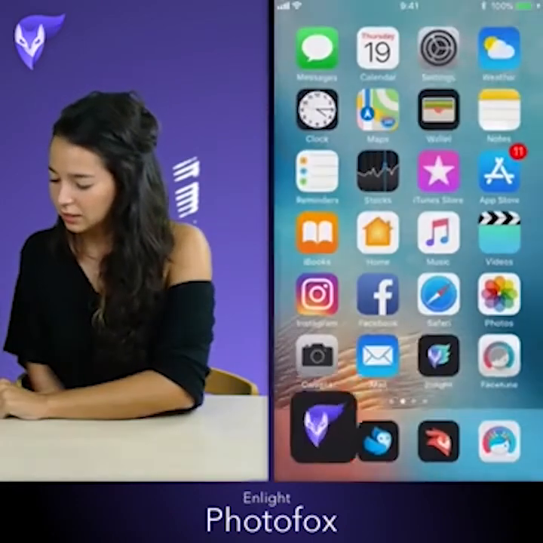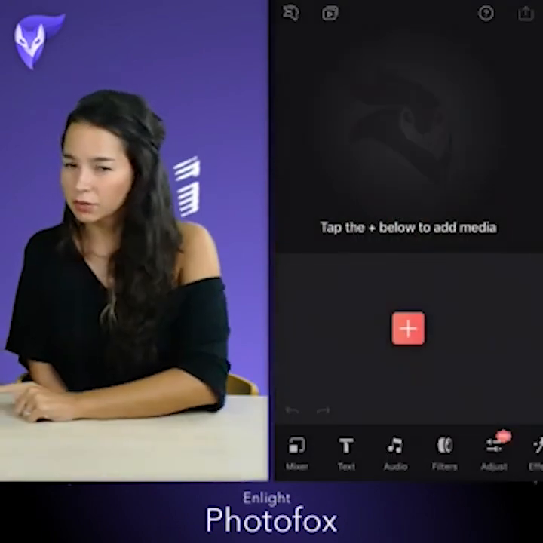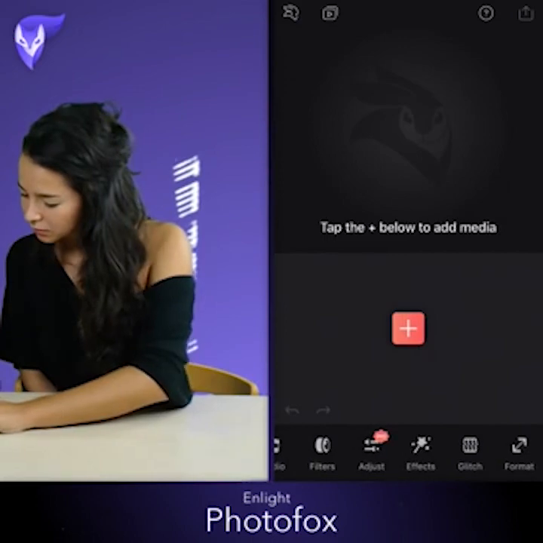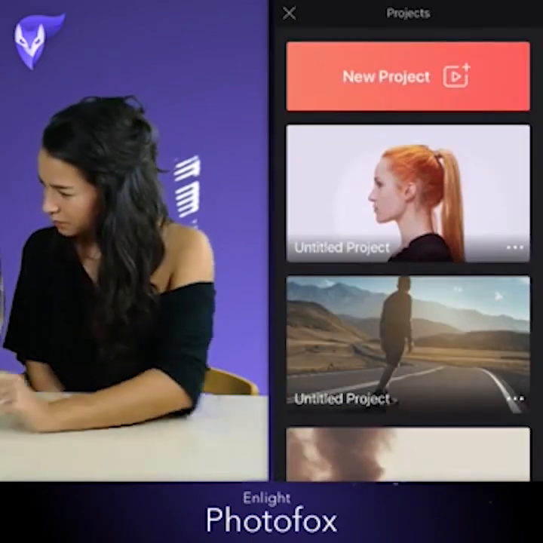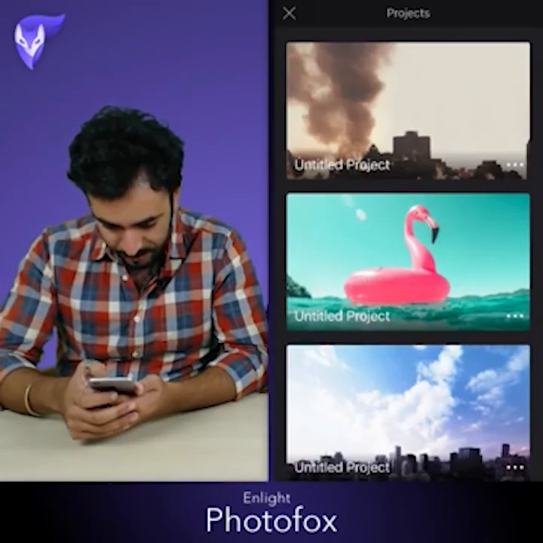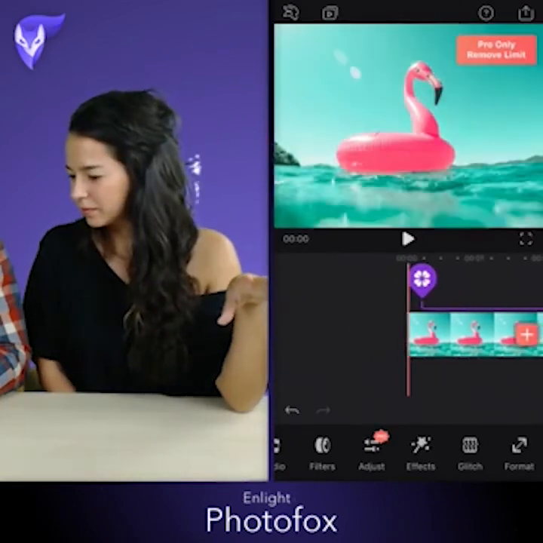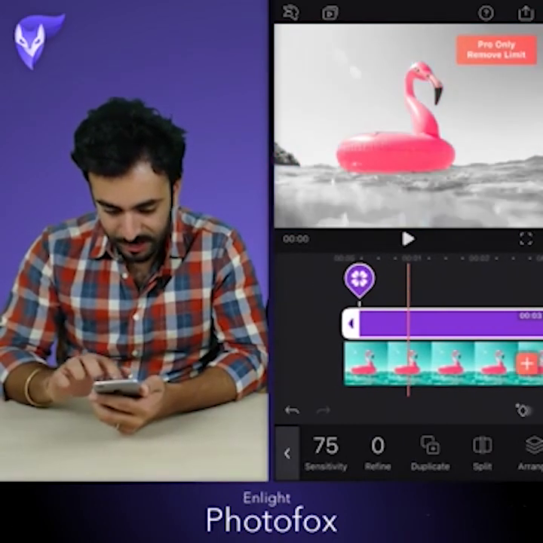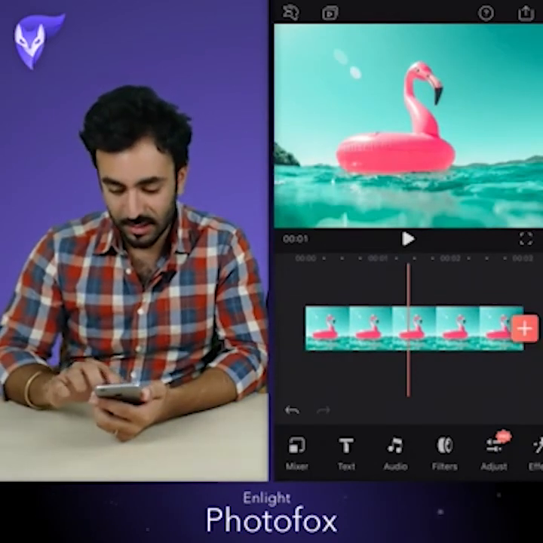I'll show you real quickly. This is VideoLeap. It's very similar to the Photofox interface, and this is what the app looks like. Should we give them a preview? We can try to make a preview here. We're totally not prepared for this, so if we mess up... Actually, I don't think I have videos here, but I do have an image, and I'm going to show you this feature that is very cool, just a sneak peek so you can see.